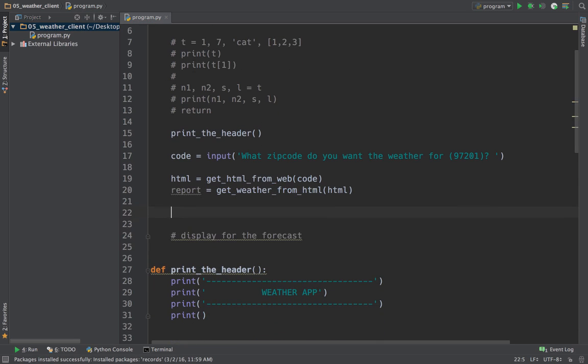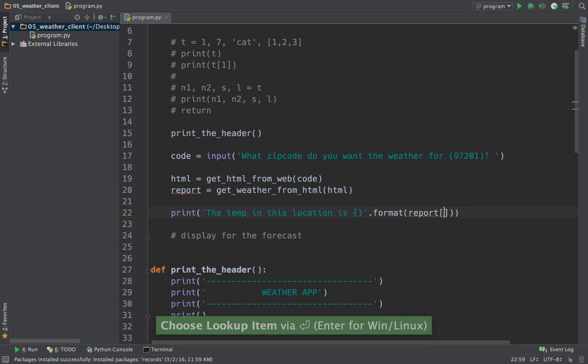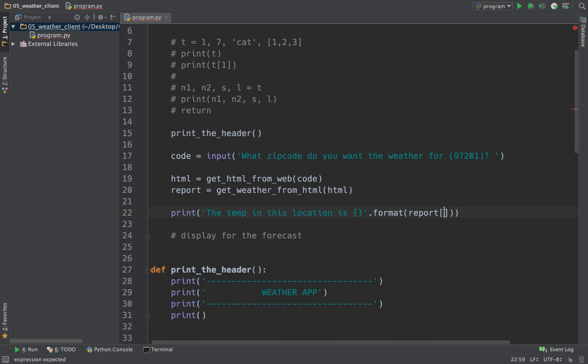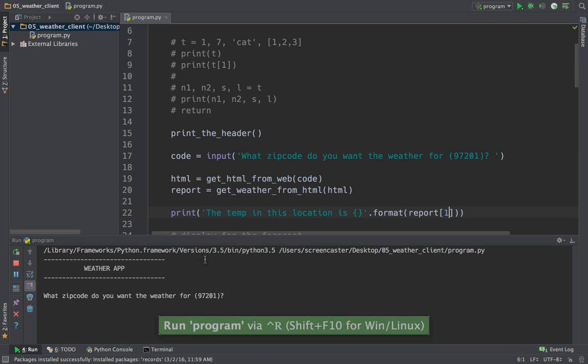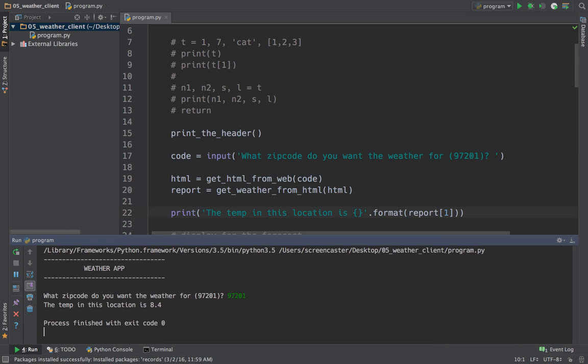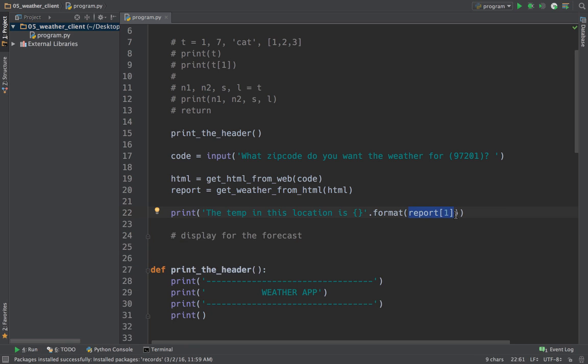Now, suppose I would like to get the temperature. So for a minute, think in your mind, what would you type here? So I'm going to say the temp in this location is, and I want to do a string.format, and I would access the value from the report by saying some index between 0 and 3, because we know there's 4 items. Which one is it? I don't know. Let's see. I think it was the second one. Let's try. Just take a guess, right? Yes, I was right. But it's not at all obvious what to put there.